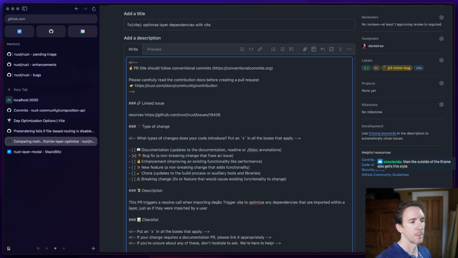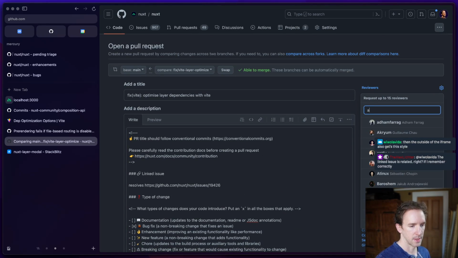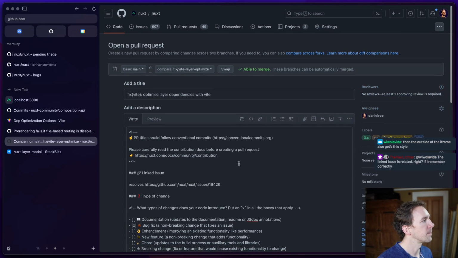When importing dependencies into layers to trigger Vite to optimize any dependencies. Just there we go. And I will ask for Anthony to have a look.